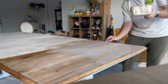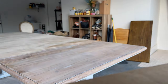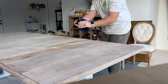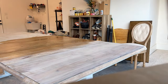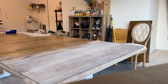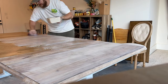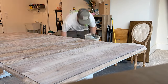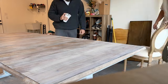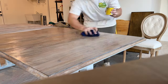So I tried a different part where I basically just used a light stain, like a special walnut, over top of that paint wash and then paint washed again over top of that stain. I thought that looked pretty good. This is her husband bringing out the chair. We compared it to the stain and the paint wash that I chose and it looked pretty good. So I went ahead and stained the entire table in that special walnut stain and then did the white paint wash over top. Doing these types of finishes is just like art — you just keep adding things until you get that right color, and I think I finally found that on this table.